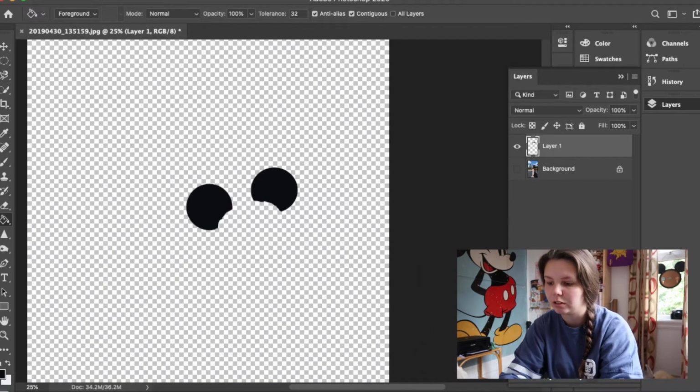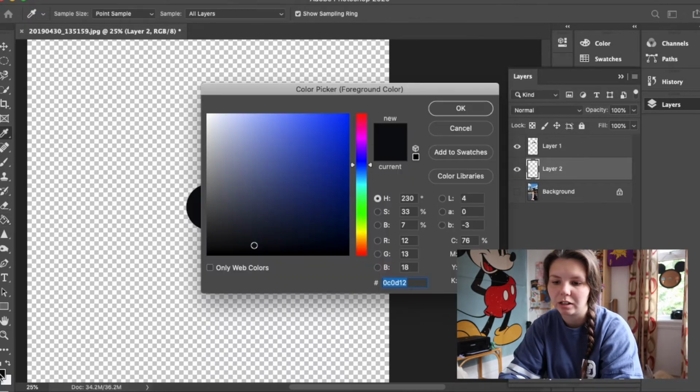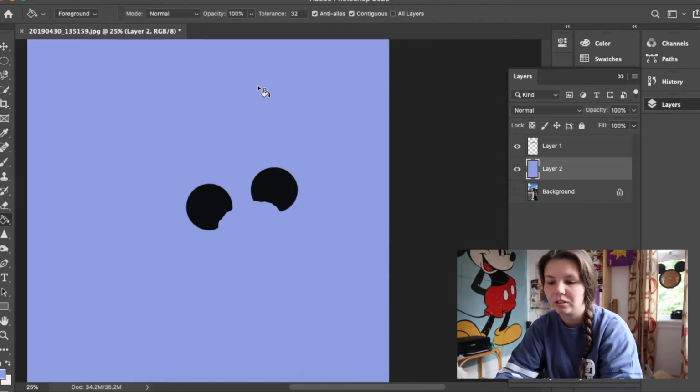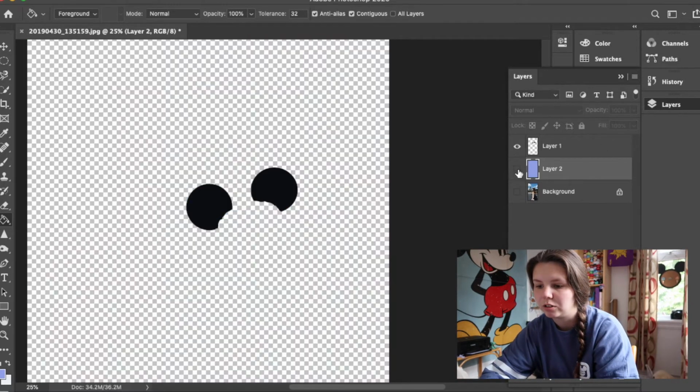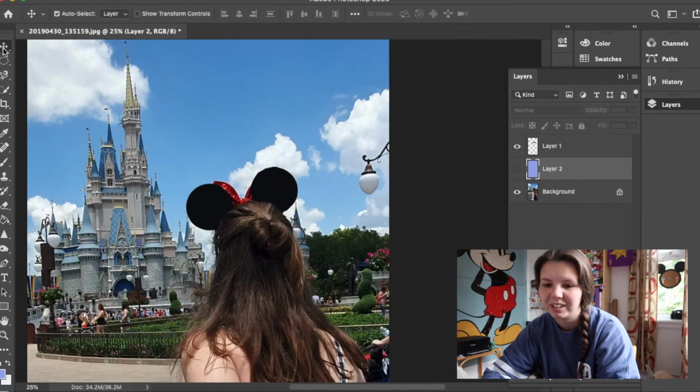And then obviously when it's done, we'll just not be looking at the background layer, and then we'll just choose a background colour. So if you add another layer, it will need to be underneath that layer so that the colour is behind. And say if I wanted my background to be light blue, when it is done, the whole thing will be on a light blue background. So let's just unsee that for a while.